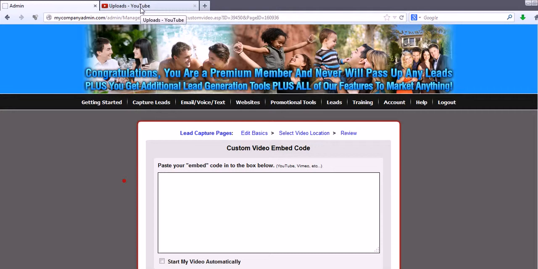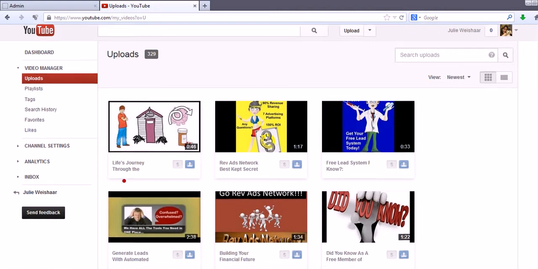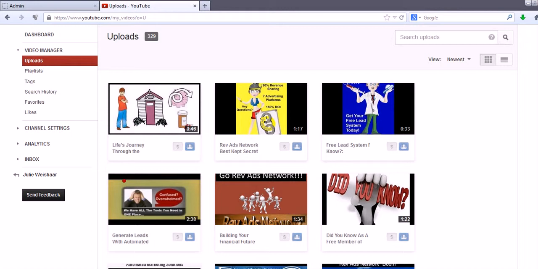If you're going to use somebody else's YouTube video, you are allowed to if they allow you to embed it, but please note that that embed code is going to include their branding. So if they're in the same company that you are and they're promoting the same company and you use their YouTube embed code, there is a chance that they might sign up or buy product from the other person. So you need to be sure that wherever you're getting your embed code from is a place that is either yours or generic. Generally speaking, a lot of these companies have their own YouTube channel and they're not branded, so that's usually a good idea.